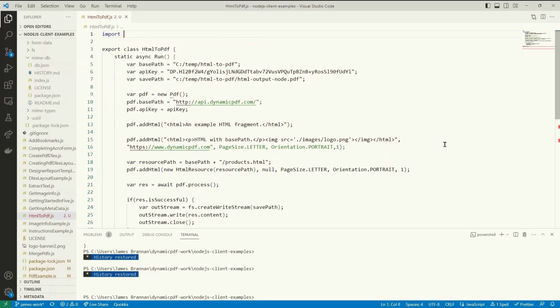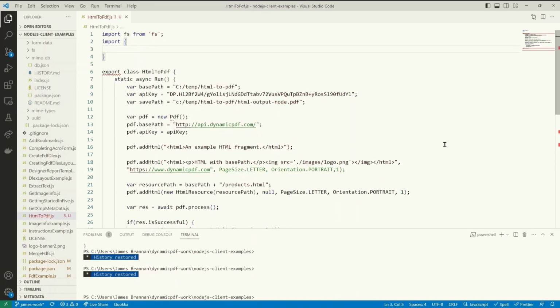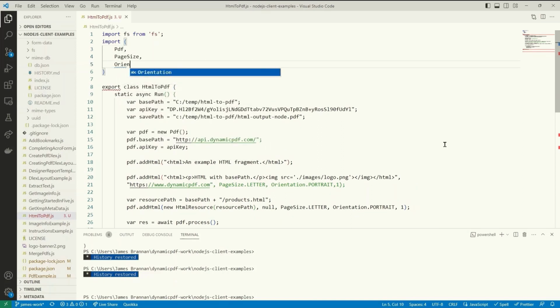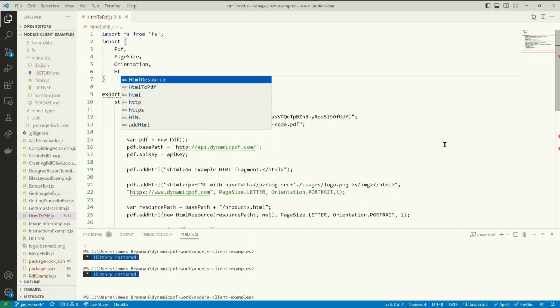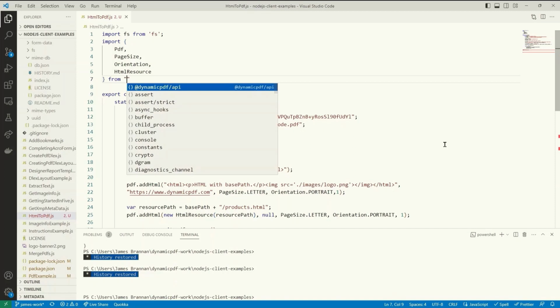We have import fs from fs, and import PDF, page size, orientation, HTML resource, of course, from @DynamicPDF/API.